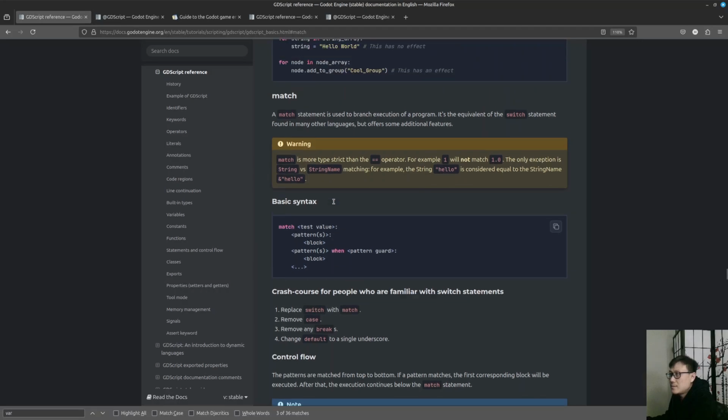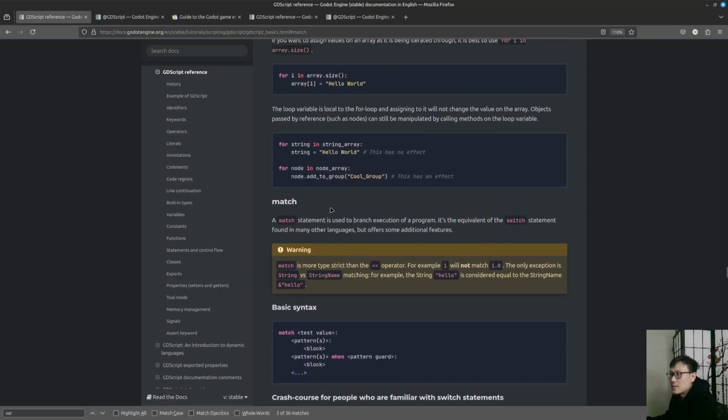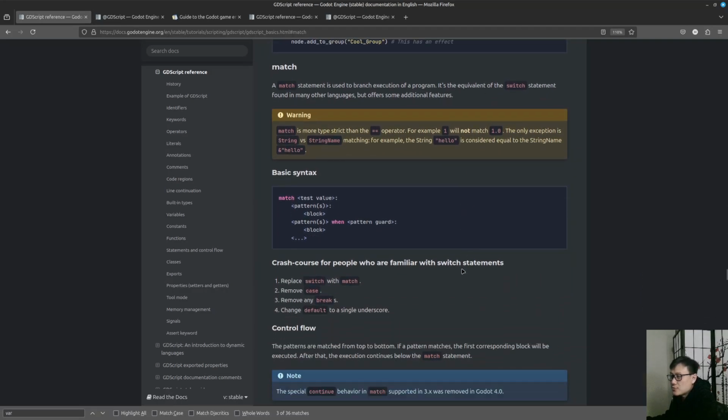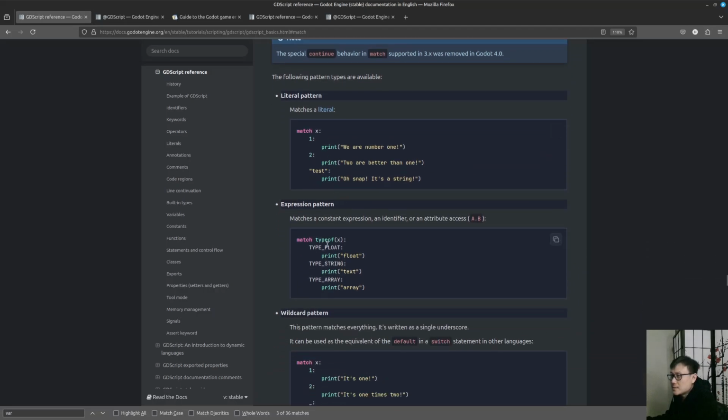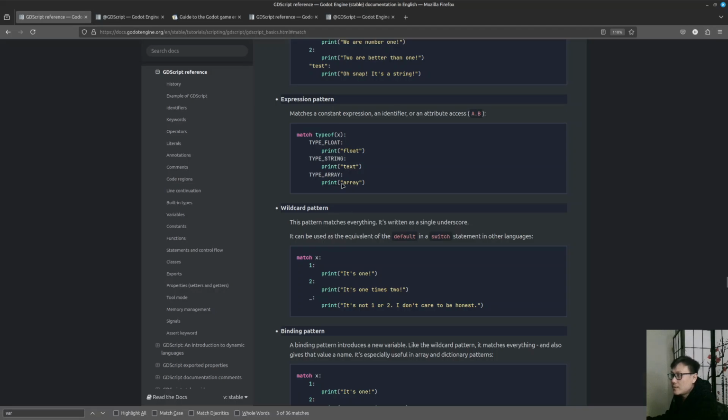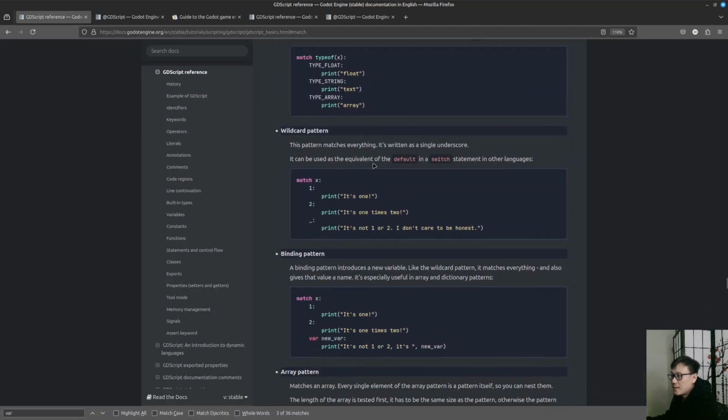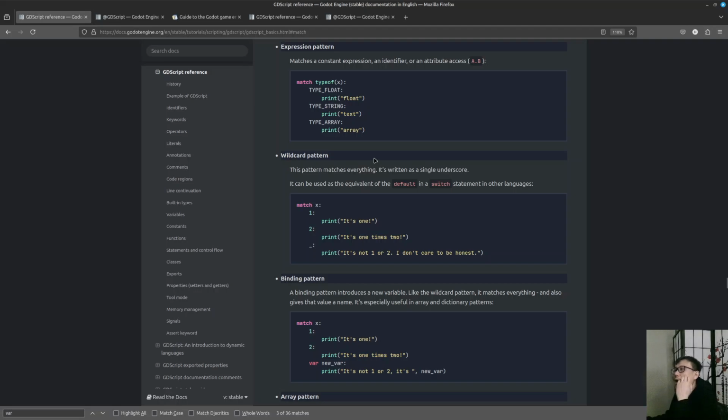That's value. So how do we use match here? It's more type restricted than operator. Okay, makes sense. Match x, match type float. Okay, yeah. I can go with this.